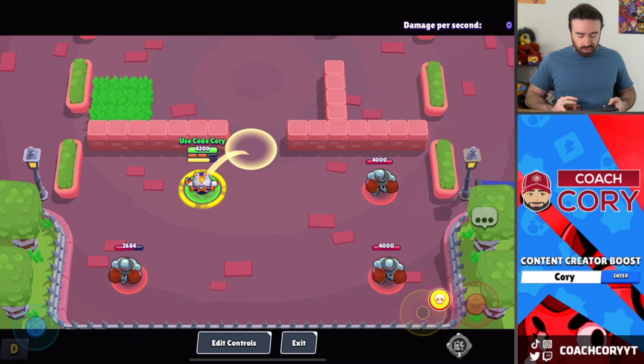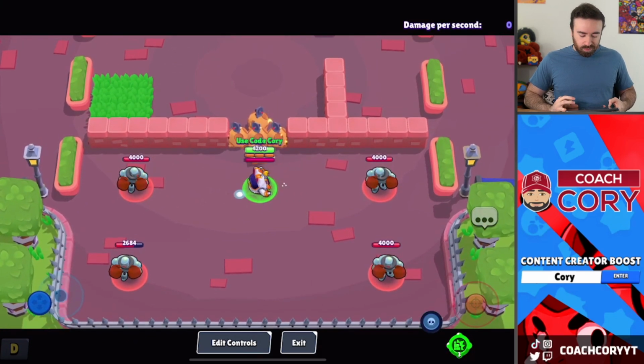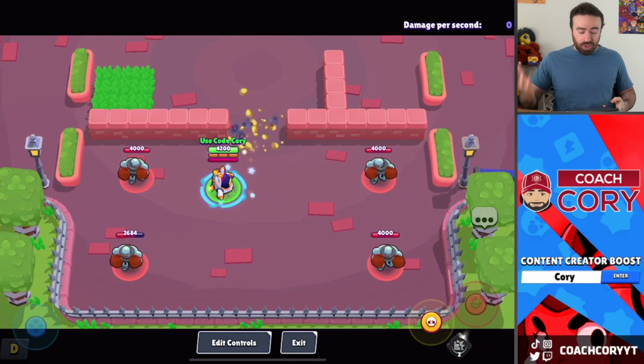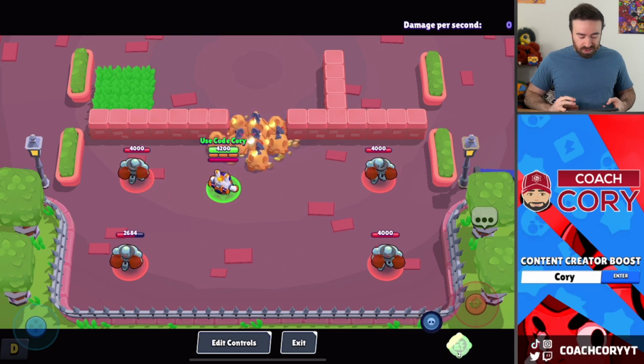So for example, take a look right here. You go ahead, you throw down your super, and whenever you want throughout the super's duration, as long as it's up, you can go ahead and press your gadget and it will instantly be destroyed and you will have it right back and you can go ahead and use it again.